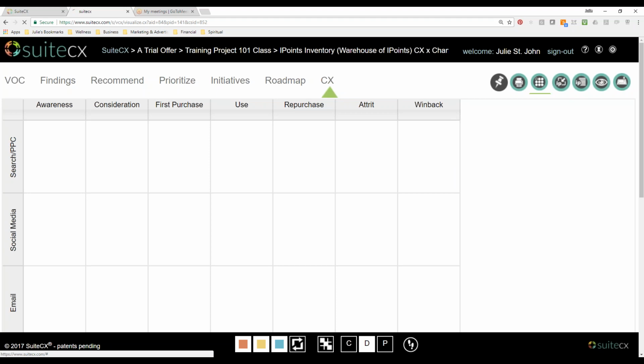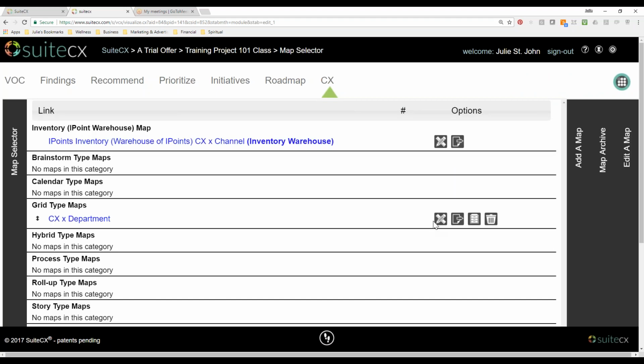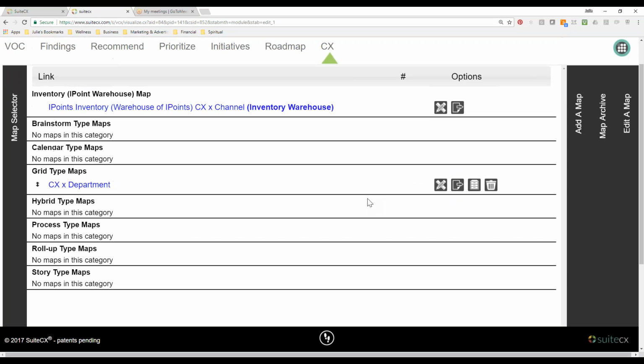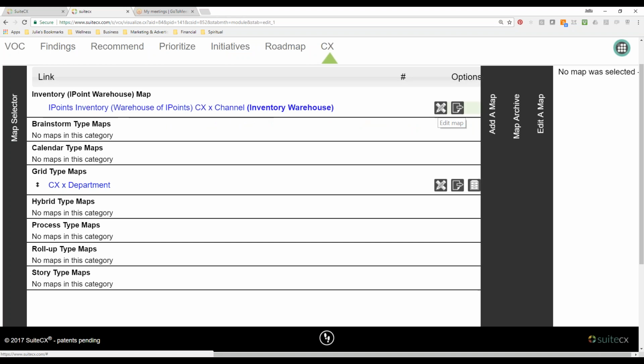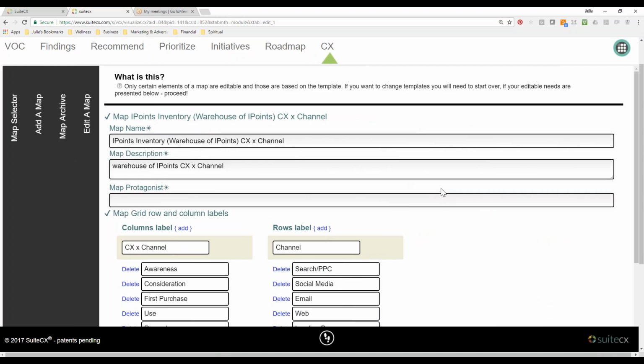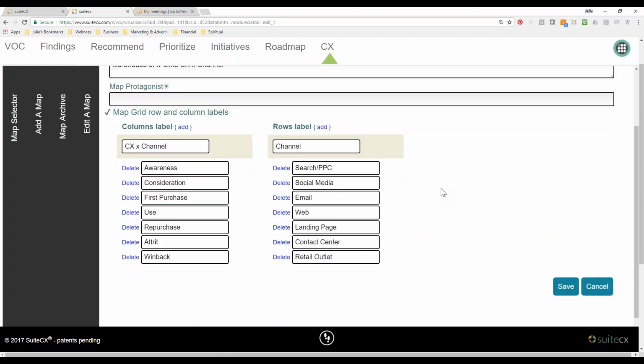What you do here is go to your map selector. Now, if you remember yesterday, we talked a little bit about things you can do on the map selector view and how there's this little edit button next to each one of your maps. So your inventory map will always be at the top. And if you click edit, it'll bring you to a configuration screen. So this is another place where you can totally change everything that's in your inventory as far as structure.